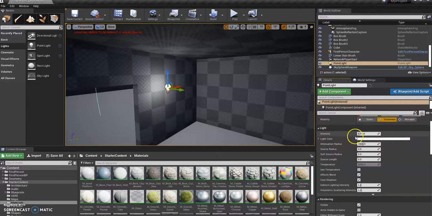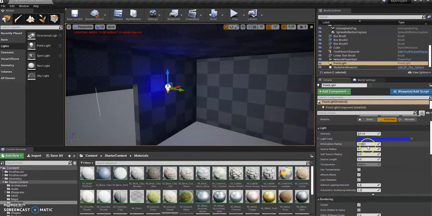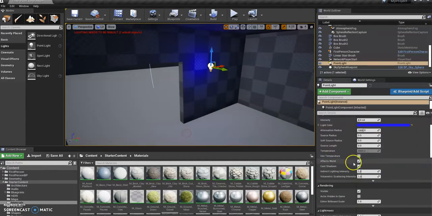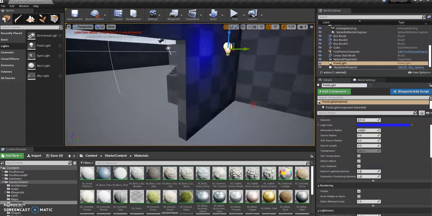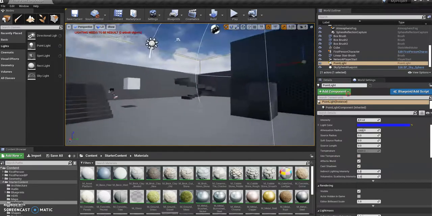You've got the intensity, so you can change the brightness of it, and also the color. So if I wanted that to be blue, you can do that. And the radius of effect of the light and things like that as well. So you can play around with that to set the scene a bit more.